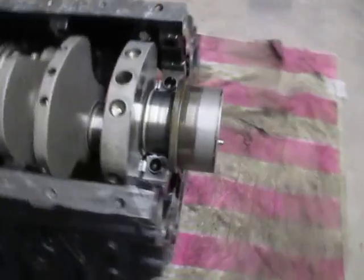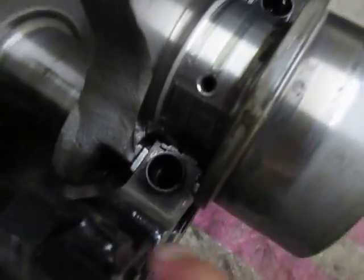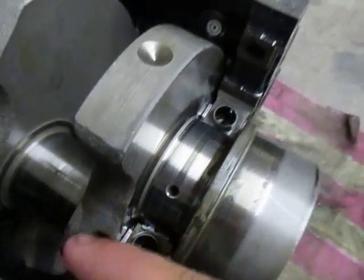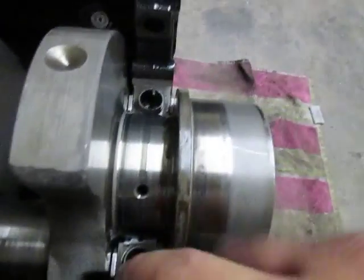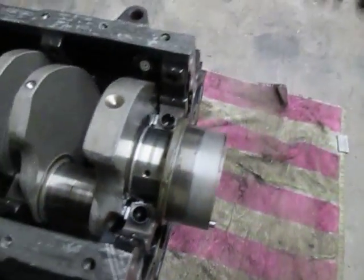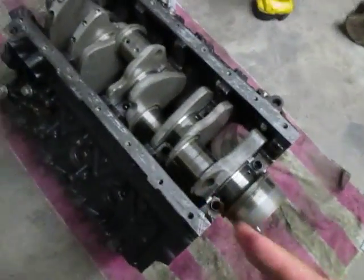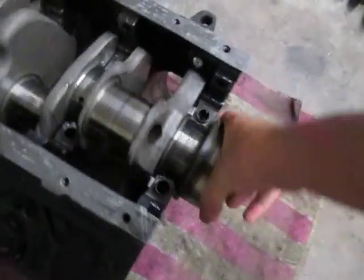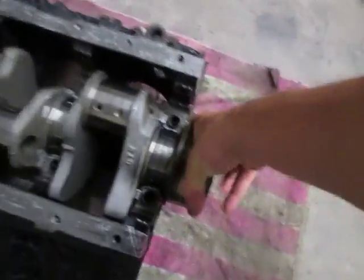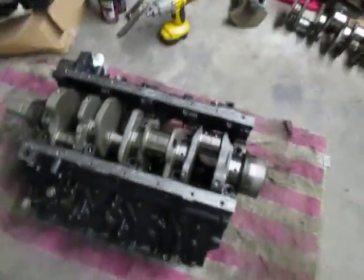Another big factor is the thrust bearings. If you look closely, there's one there, they're half moons, and they go on the front part of the crank and the back part. There's two, but then there's one more that goes in the main cap. What that does is keep the crankshaft from walking forward and backward, so it won't shift. And I've actually seen dudes build Duramax engines and leave those out. That's a whole other story.